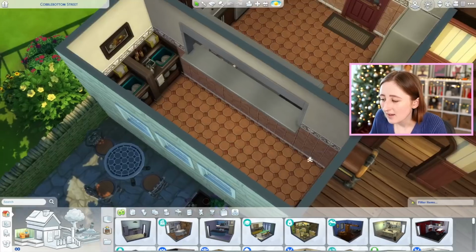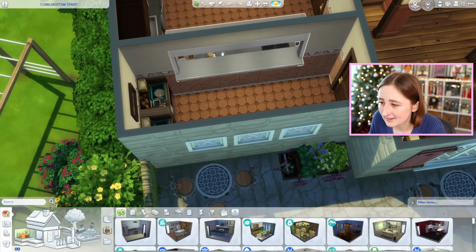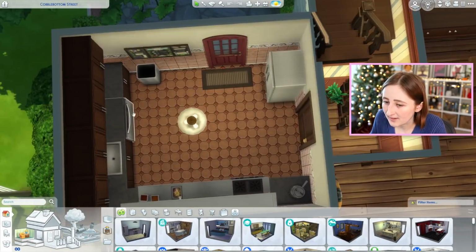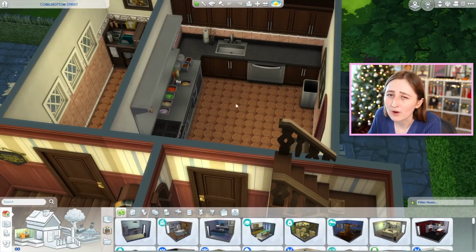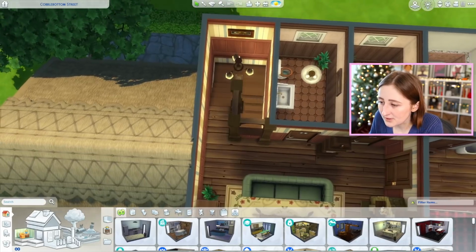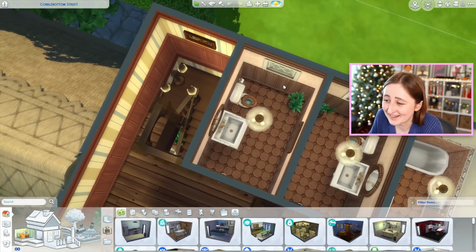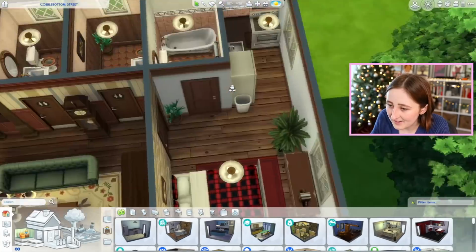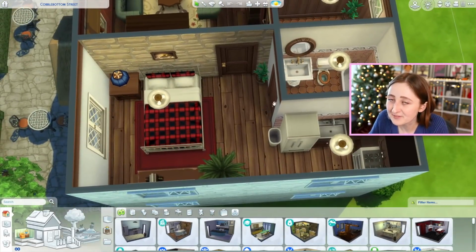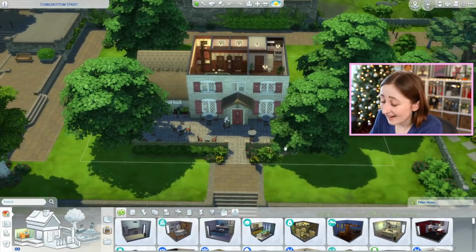We have the whole bar. This door takes you into the waiters area where they can access all the extra plates and get the food. And this door goes into the kitchen where we have a trash can and pots and a dishwasher and all the function that you need. Up these small stairs, we have the bathrooms. They're not anything fancy, it's just a toilet and a sink. But there is a small seating area up here, which is nice. And then that little tiny, tiny, tiny apartment I was talking about. Emphasis on tiny, okay? It is not the biggest place, but it works. And that's the whole restaurant.